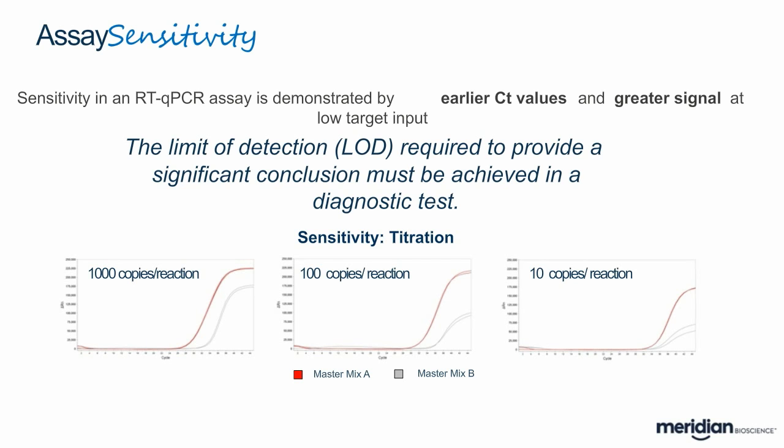In this example, I compared two different master mixes in a template titration of 1000 to 10 copies per reaction. It is very clear that master mix A is more sensitive than master mix B, based on the definition we laid out. However, this could be a critical factor for a diagnostic test that aims to detect a target in low copy numbers. For example, if the limit of detection is 35 cycles for your assay to detect a particular pathogen, master mix A will give you a positive result, while master mix B will give you a false negative.